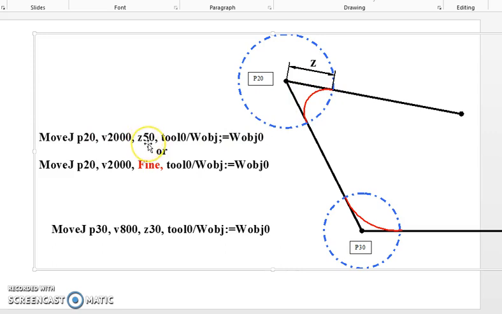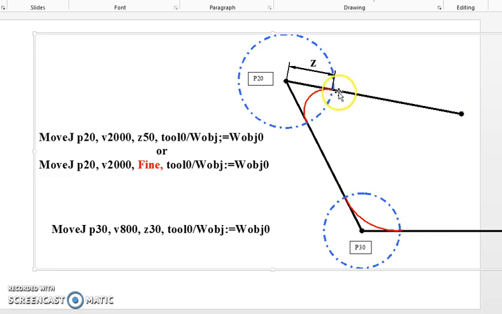But what this zone exactly does is create an approximation range or an approximation zone around P20 with P20 directly in the middle. Now everywhere around P20 in this zone will have a radius of 50 millimeters. I'm giving the robot permission, once it crosses into the approximation zone, to veer off of the program path and return to the program path once it leaves the approximation zone. So this gives me the ability to cut the corner here.